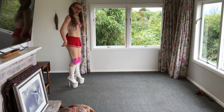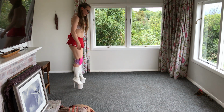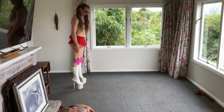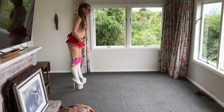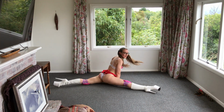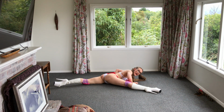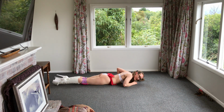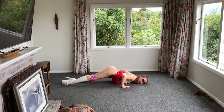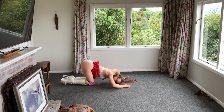So facing this way this time, hip width apart. So it's going to be doing a split on the other leg, this front leg. So frisking down, bend the knees, reach forward, split. Lie down, close the legs. Up, circle, circle, circle. Bend the knees and roll it up.